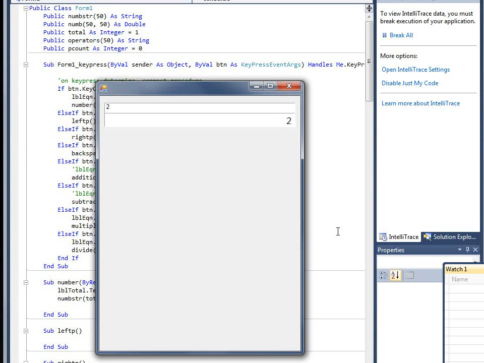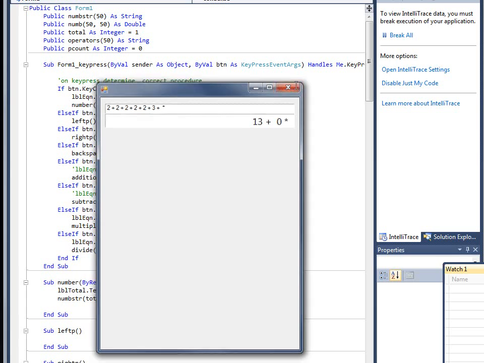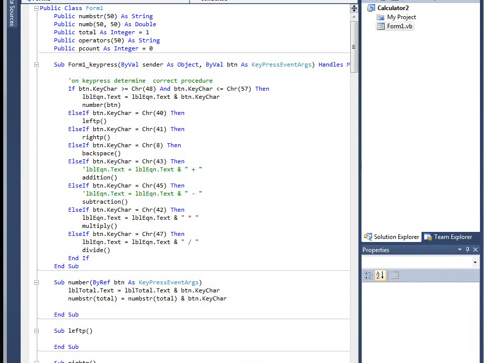But, I mean, if you do something simple, like addition, it can just keep adding numbers together forever. It doesn't let you retype in operators, at least plus and minus right now. I still got to work on division and multiplication for doubling up operators to not allow the user to do that.